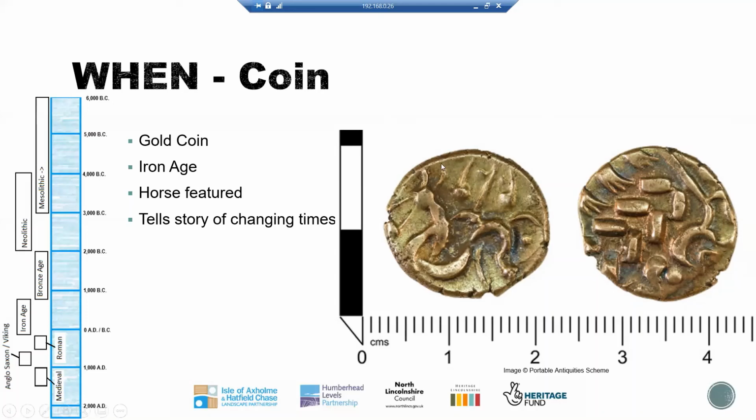And now the ones they would have seen in the Roman period were imitations of Greek coins. Now on Greek coins, the head of Apollo was featured wearing a laurel wreath, and they often depicted a two-horse chariot on the back, which of course, according to Greek mythology, was what Apollo would use to transport the sun across the sky. Now here, this mythology of the horse on the coin has been transformed into a Corieltauvian horse, which is made up of crescents, as we can see, lots and lots of crescents, this shape, which is more distinctive of Iron Age artistry.